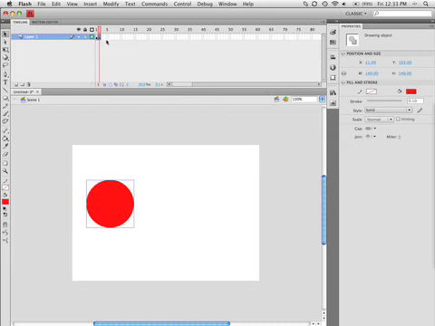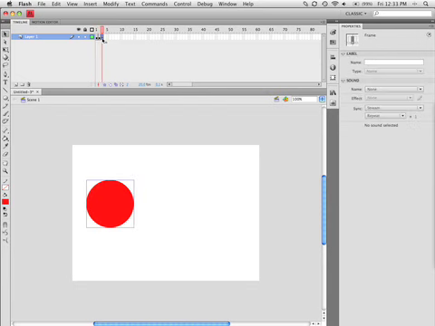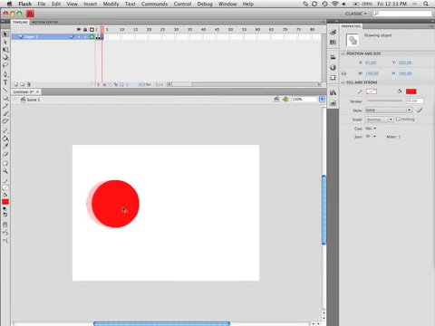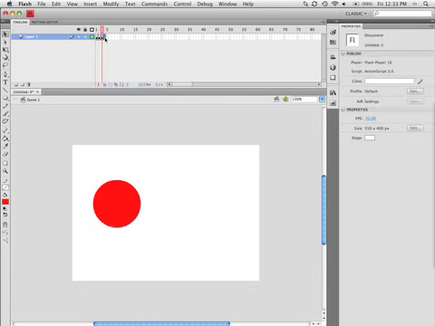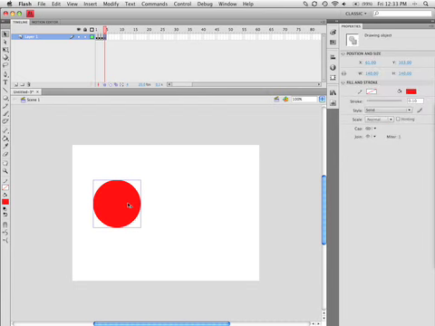And then we're going to go to the next keyframe, and I'm going to do another F6, okay, and again just move it over. And then I'm going to go to the next one and do another F6, so you can see frame by frame. Now, and this is pretty cool. When I start to move it, I can see the one behind it. It's a nice little added feature there. As soon as I let go, it disappears. And now if I scrub, well, see that? I've got the start of a frame-by-frame animation.